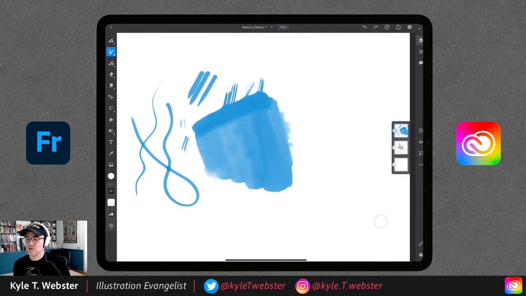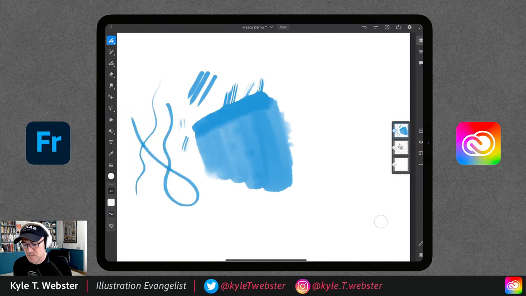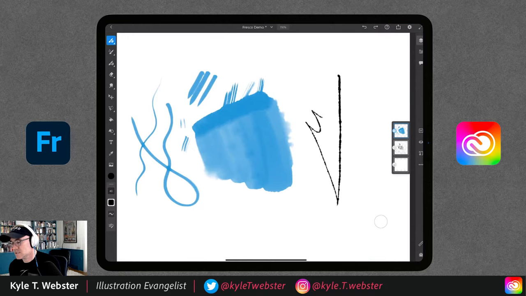So you can paint with pure water. And what we decided was, well, gosh, it'd be stupid just to limit this kind of behavior and special effect to the watercolors. Why not make it possible to do this with any pixel brush, with whatever's on the canvas? And so you can. Yes, you can. So if I just grab, let's say, an inking brush, and I'll grab this blotty inker and make a little line here.